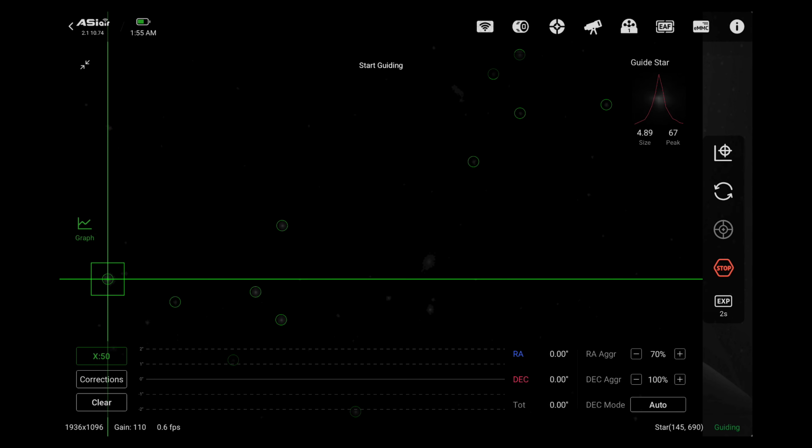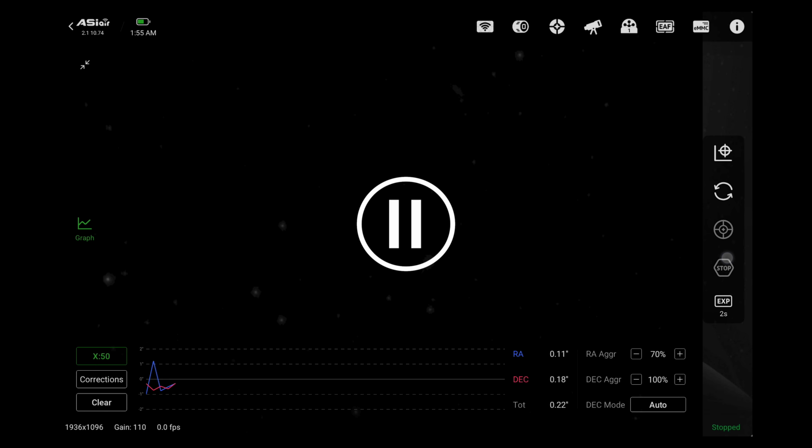Now, when you're doing this for the first time, in real time, what you're going to see is, instead of a guide graph beginning, some text on screen that notes that it's doing a calibration. It's going to run through a bunch of different steps, and you're just going to have to wait patiently through that. But once it's done, that's when you'll begin to see the graph fill up at the bottom of the screen, and that's when your guiding has actually begun, and you can move on to the next step.